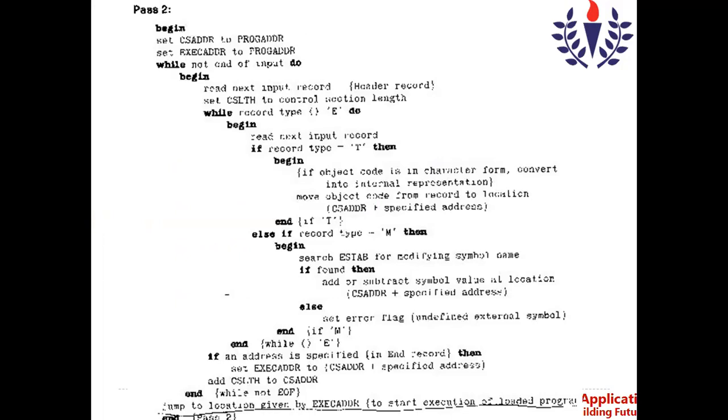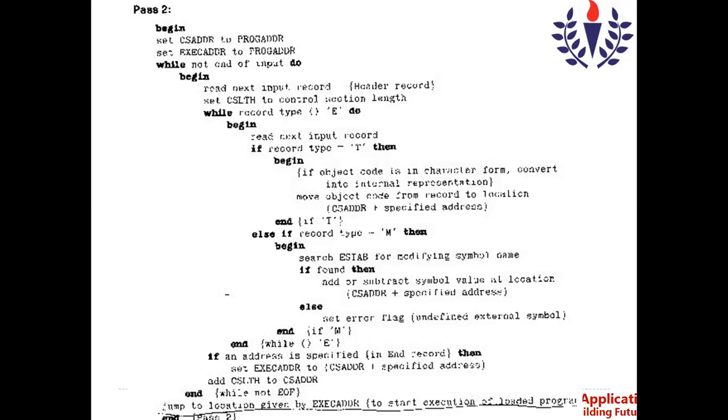As usual, the algorithm starts with begin and ends with end. It takes the value for CSADDR from the program address. As I already mentioned, the program address takes its value from the operating system. The same value is assigned to the control section address for the first program, and it moves on to the next program.